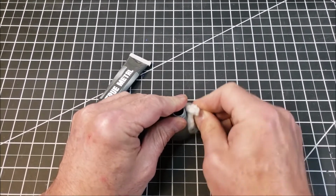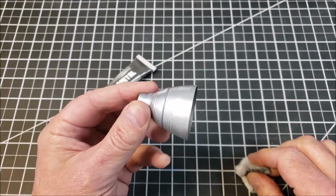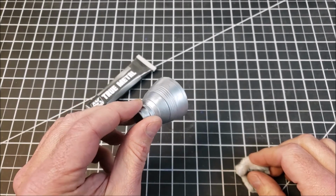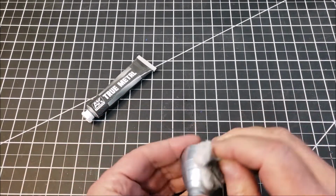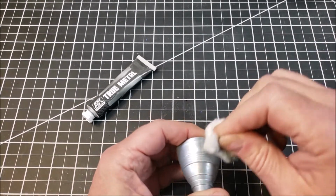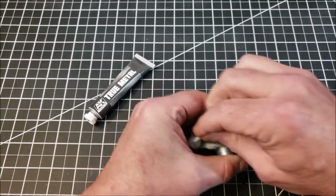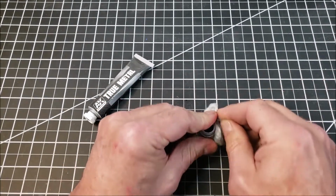And you can use a cloth, you can use a paper towel. I found this stuff to be the best, and it actually gives a nice, that's what it looks like dull, and that's how it comes up. That's the metalish look that you get when you polish this up. And the better you polish it, the better it looks. So it's kind of like doing wax on a car. And I'm actually really happy with how this looks. So let me get this one done up here real quick and we'll take a look at it.